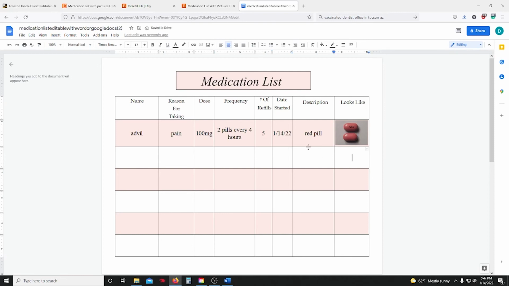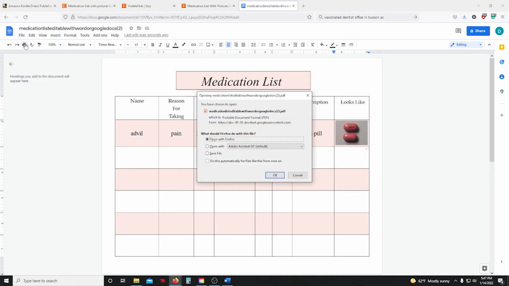When you want to print from Google Docs, it is a different step than if you do it from Microsoft Word. You're going to go to the printer, hit print, and instead of it bringing up a printer, it's going to bring up this as if you're going to save the file. You can save it to your computer and then open it and print. That way you have a copy on your computer. It'll be in your downloads next to one you just did.